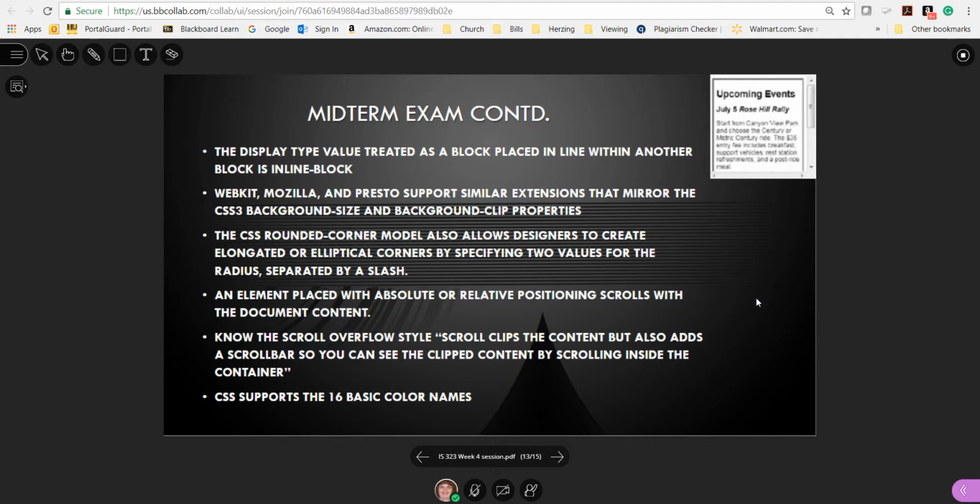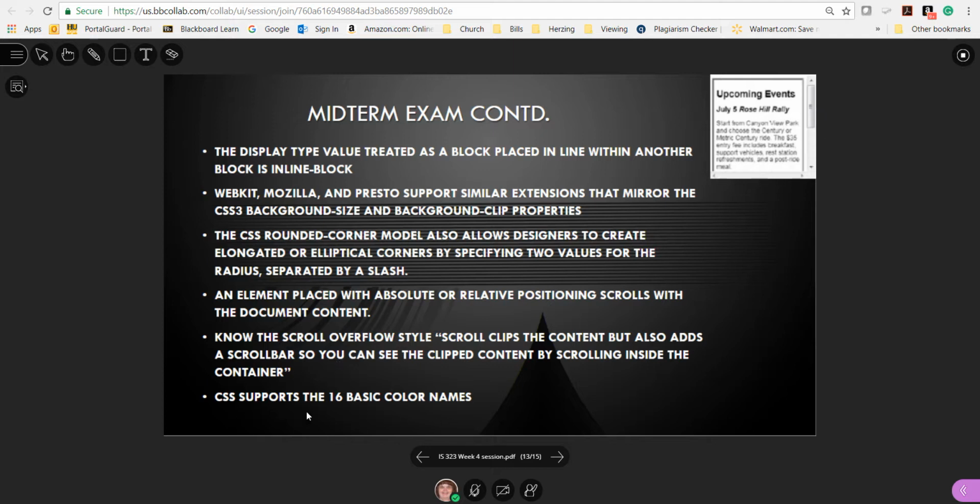An element placed with an absolute or relative position scrolls with the document content. And know the scroll over for style. Scroll clips the content but also adds a scroll bar so you can see the clipped content by scrolling inside the container. And this is an example of what I was talking about here.